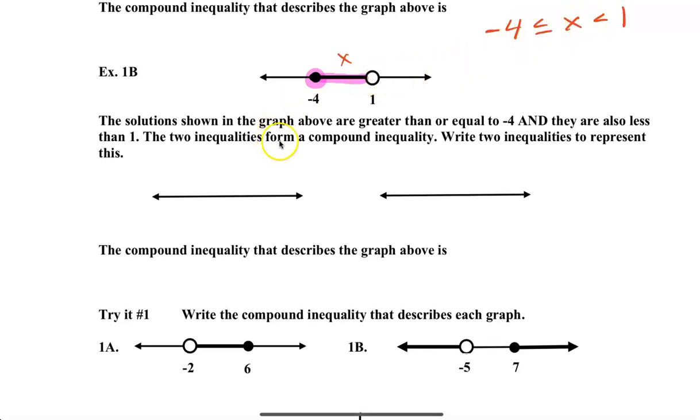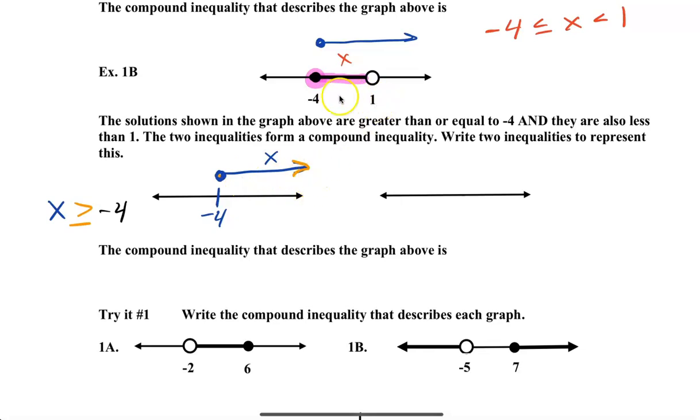And there you go. How do you write this as two separate equations? Well, one equation is starting at -4 and going to the right. So that's what this one is. So again, if I wanted to write that, this is my x. We would follow the arrow. So greater than or equal to, because it's a closed circle, and then the number -4.